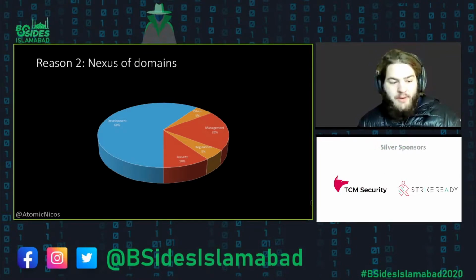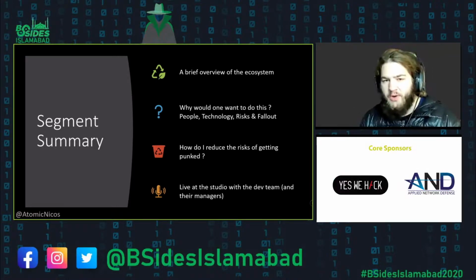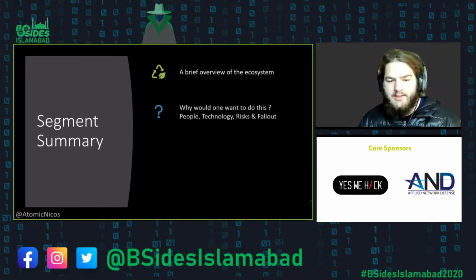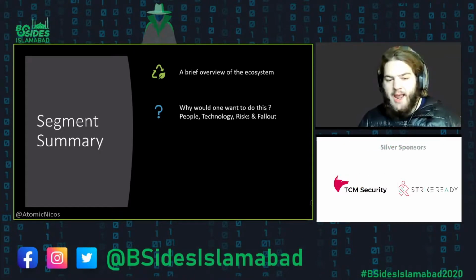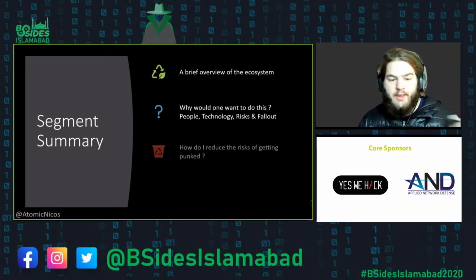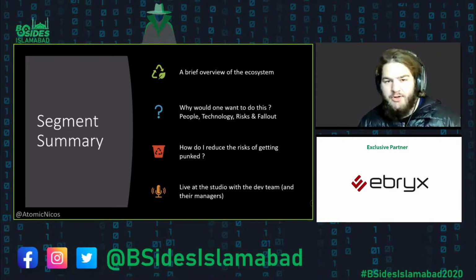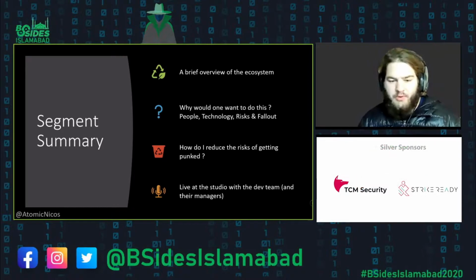So what are we going to talk about? Well, I wanted to do a small, brief overview of the ecosystem, basically grounding some terminology first. Then I wanted to discuss why we would want to do this, the people involved, the technology involved, how those two produce risks when combined, and the fallout that can come out when those risks aren't taken care of. Then I'm going to discuss some risk mitigation, and finally go a little bit live at the studio with the development team and their managers, which is basically back and forth of things I've already heard and things I should have said at the time. Things that will probably make you scream.